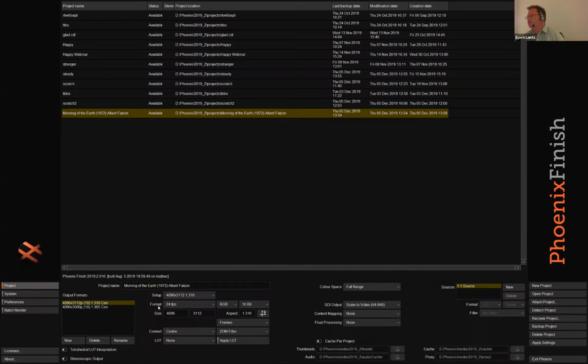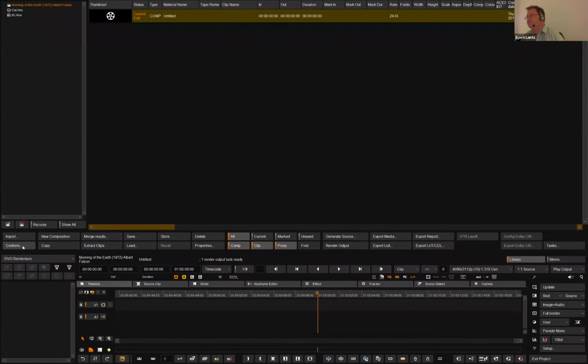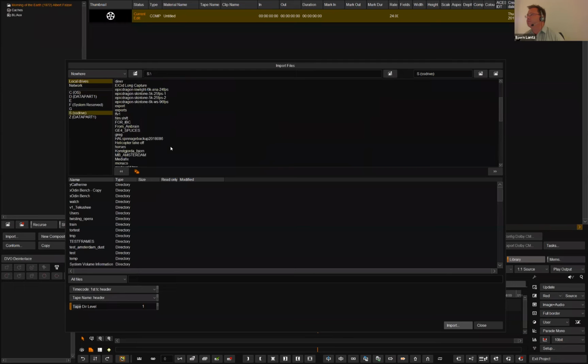So you can see I have a 4K project, and the material is scanned at 4K. It's 65 millimeter footage, and let me just bring it in. I'm going to import it, and it's kind of a log scan, very nice looking, but it has a few issues that you might run into.